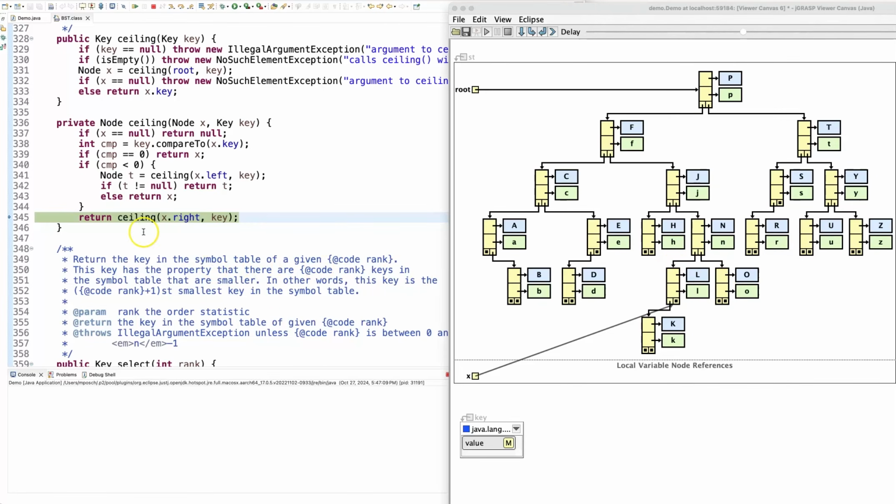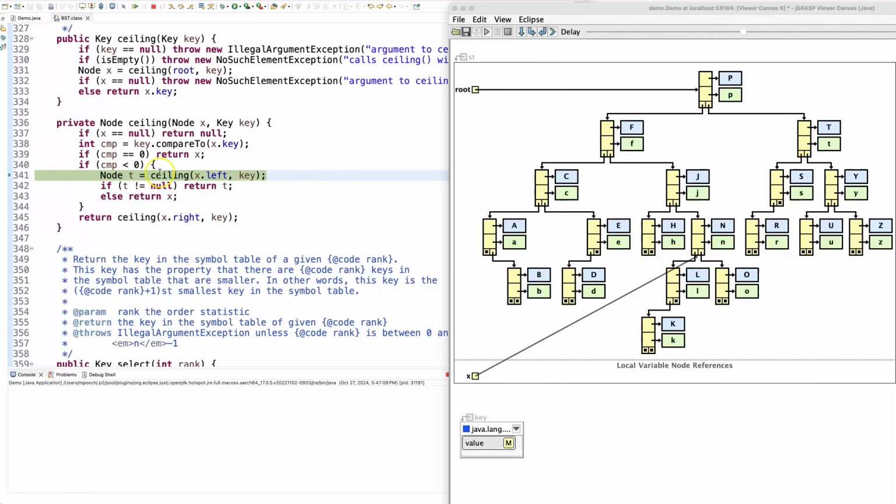But at that point, L, when we were exploring L, we were just calling the ceiling, and this was it. So as we continue, it brings us back to the next higher level when we were calling ceiling on the subtree where n was the root.